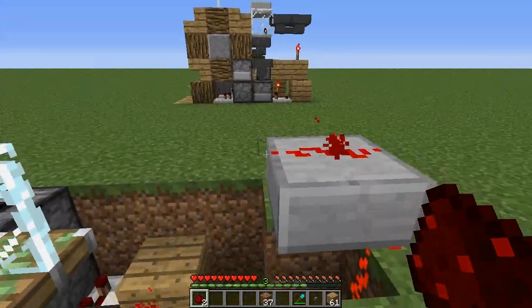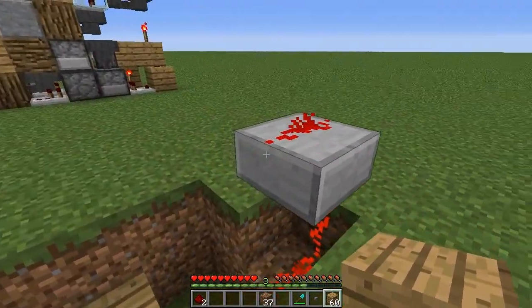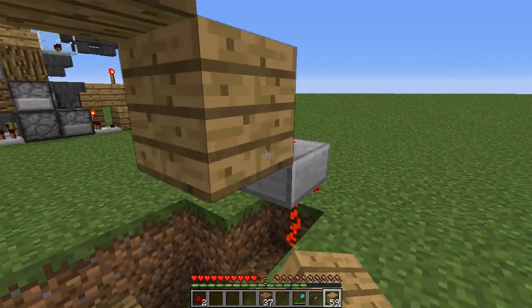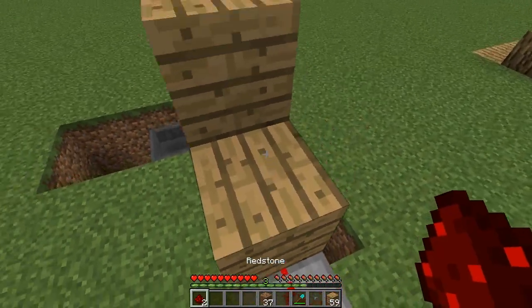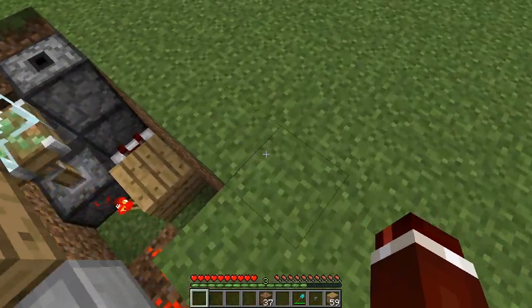Now we need to lead this up to the piston, so we're simply going to place a block behind the glass like so, and then a block in front of the redstone there, and then place your two remaining pieces of redstone dust on top of those two blocks.